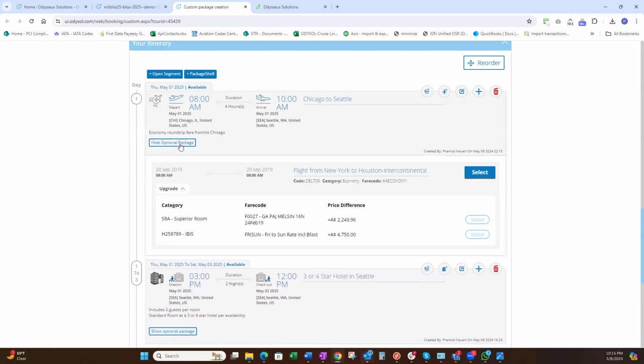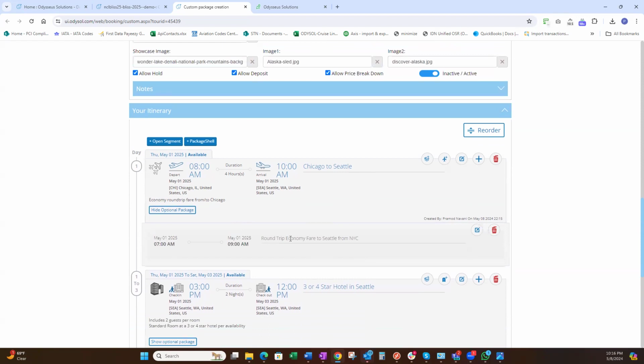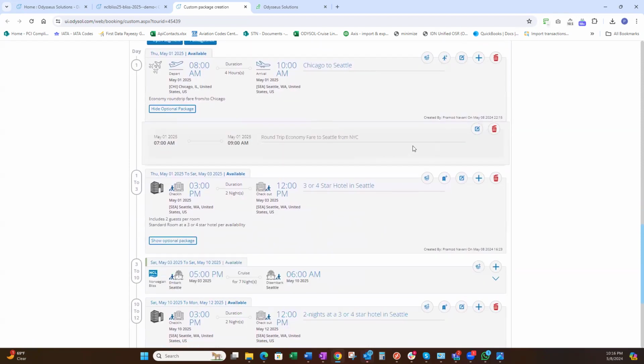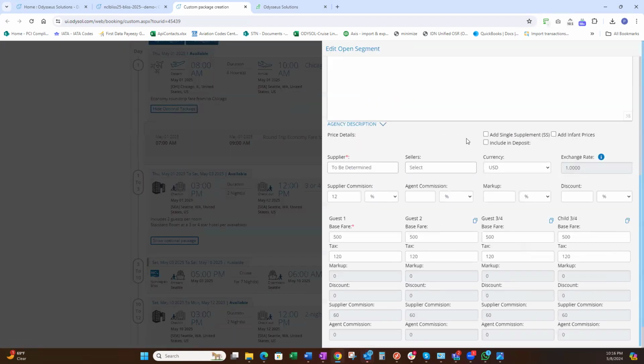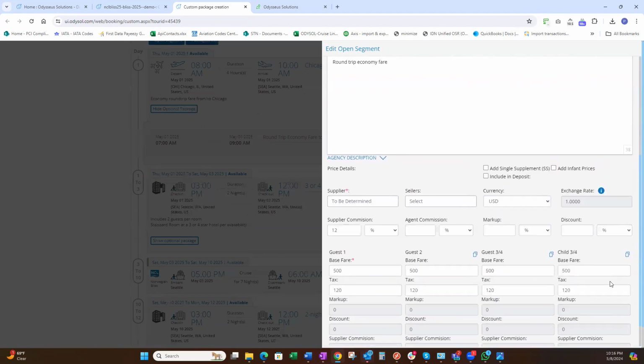So you can click on show optional packages, and if you want to make the other one the default, then you can make this one the default. So you can click on edit here, and I'm going to make this one the default and hit save.